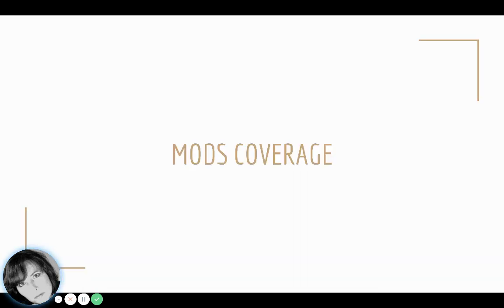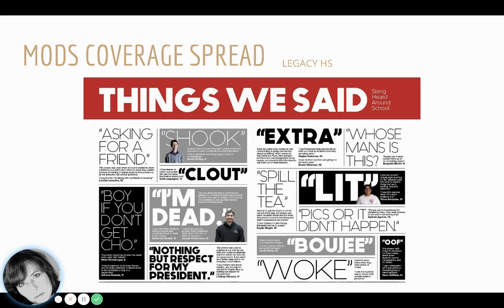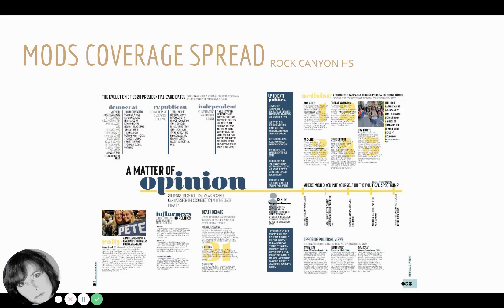So let's go on to a different mode of coverage. And this is called mods coverage. And you're seeing this more and more in books, of course. This is a fantastic example of creating a spread with nothing more than quotes. I love this. It's from Legacy High School, and it's things we said or slang that was heard around the school. So you have words like woke and spill the tea. This is a great spread.